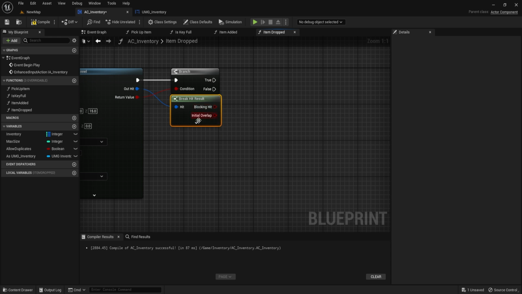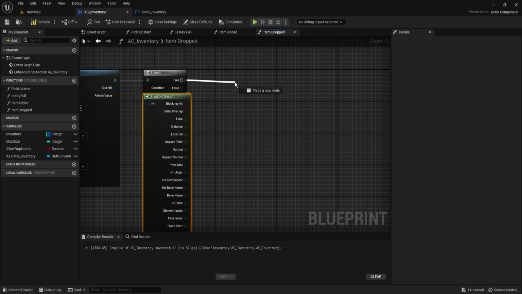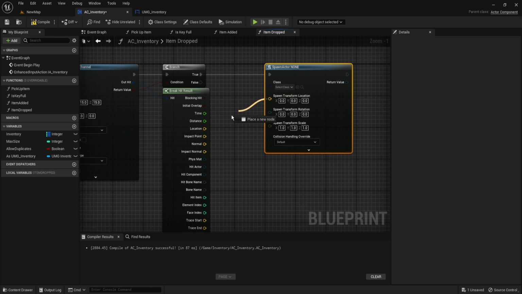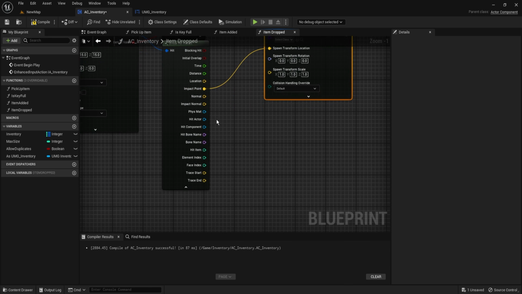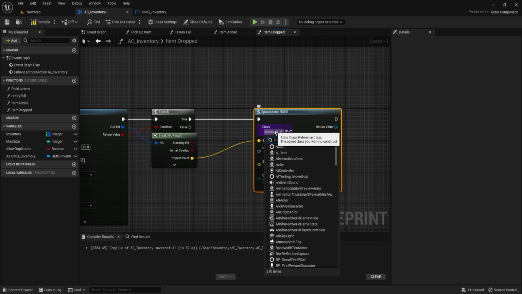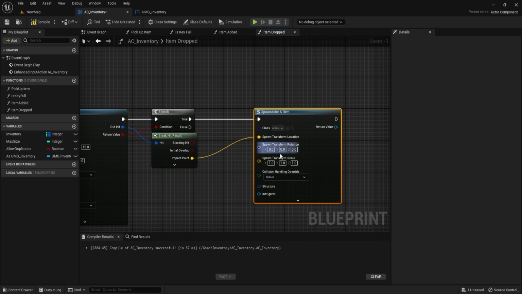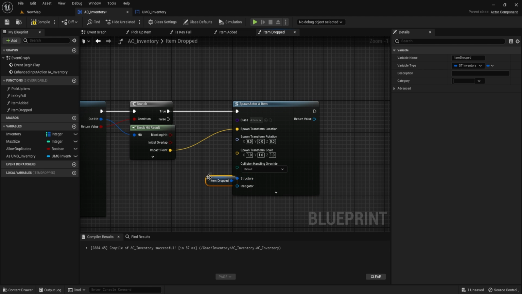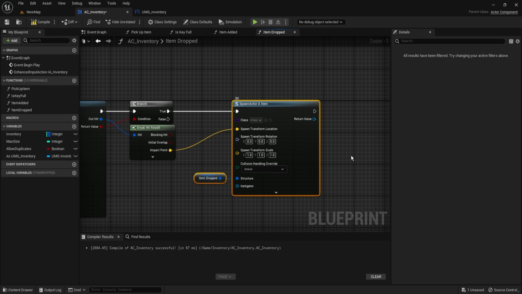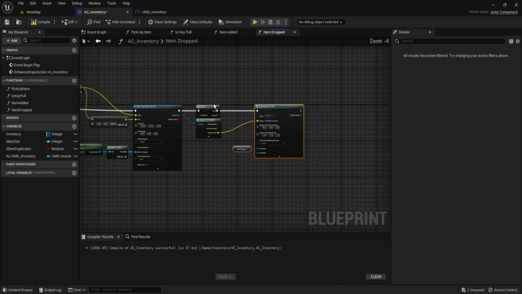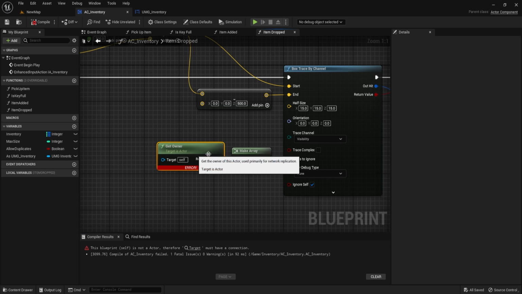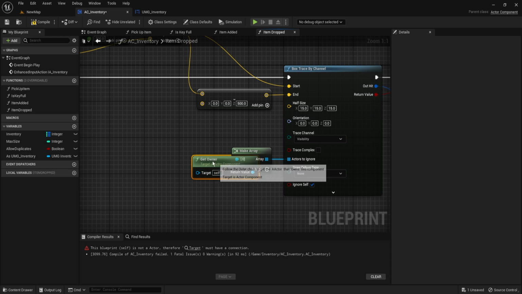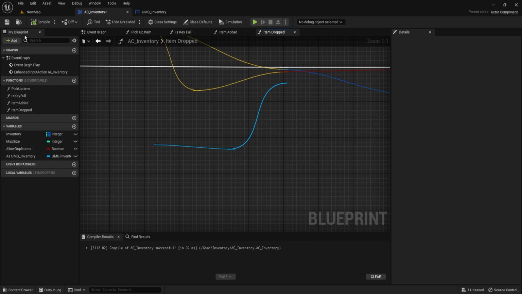We break the hit result, and we want to, on true, spawn actor from class. We will swap that to the impact point, and we will say that the class is our item. There we go. And that should make our structure appear, which is the one that we have for the item dropped, because the item that we drop is obviously going to be appearing outside. And with that we finished our item drop. Sorry, I have the wrong get owner. So we need to say get owner, but we're looking for the components one, because we're not looking at self an actor, we're looking at self a component.